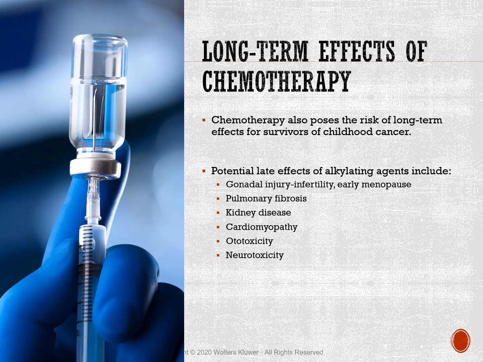We see kidney disease, we see cardiomyopathy because a lot of the time those chemotherapeutic agents are toxic to cardiac tissue. We see ototoxicity or damage to the ear, so we might see hearing deficits or changes. And neurotoxicity is also relatively common. So things like nerve damage. So we might see neuropathies or changes to sensation, maybe in the hands or the feet. Those are relatively common after chemotherapy.